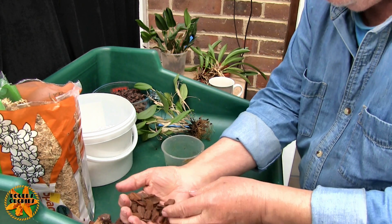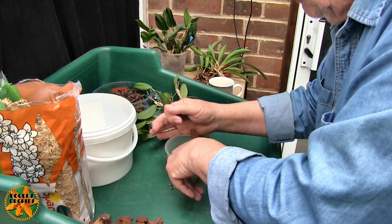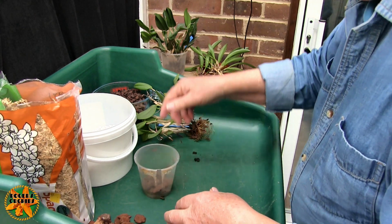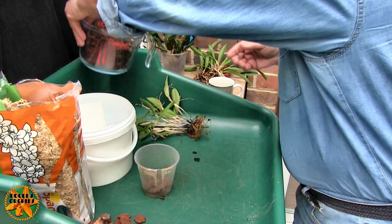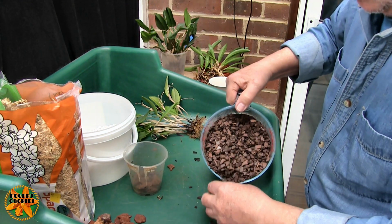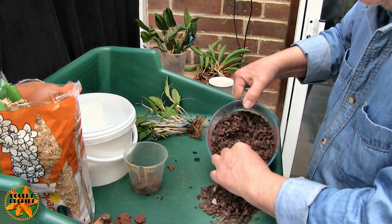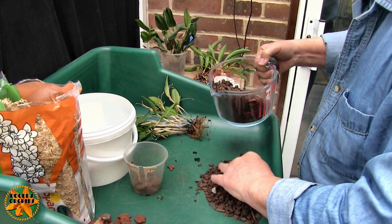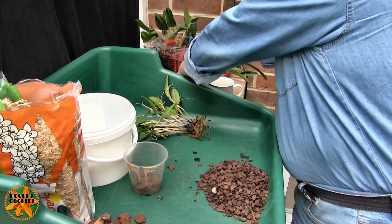So we'll have some chunky stuff so that we don't block the air cone, and then we'll have small bark. As I said, I don't want these potted deep. Now I've got 2 Restrepias to do, so we'll try and mix up enough for 2. Running out of space here.